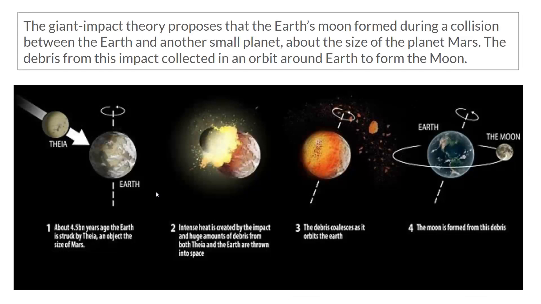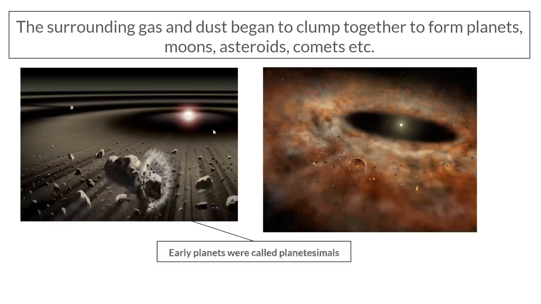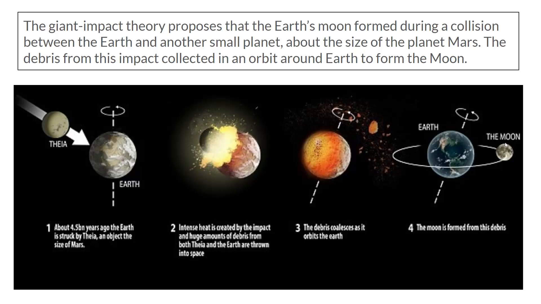We have a theory about how our moon formed, and remember, this is a scientific theory based on a lot of evidence. Back then, a small planet called Theia, we believe, crashed into Earth in its very early stage when it was just forming. When it crashed into Earth, part of the Earth started forming debris. We think that debris — the small rock fragments — started accumulating on the side of the planet and started creating the moon. Because the Earth has lots of gravity, it kept the moon in orbit around the Earth after that time.